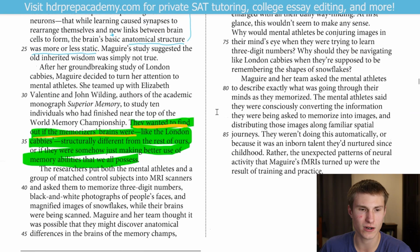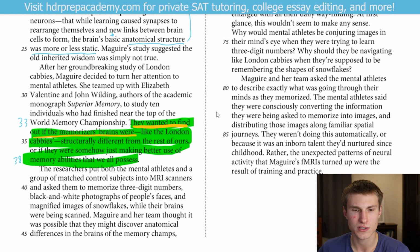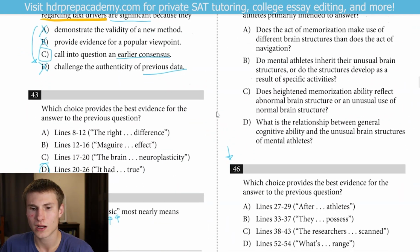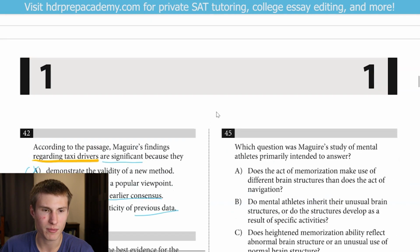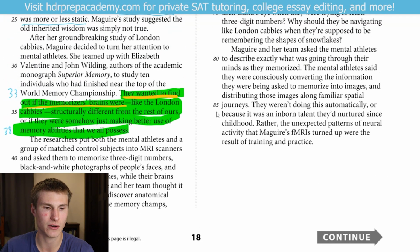And I'm going to go ahead and go up here and figure out my lines as well, since the next question is evidence. I see it's going to be 33 to 38. So that's what I'm looking for as my evidence there. I can go and see if that's here. 33 to 37, that's just as good, okay? Keep in mind, I might have even just miscounted. I did miscount. That actually should be 37. Okay, so that's perfect.